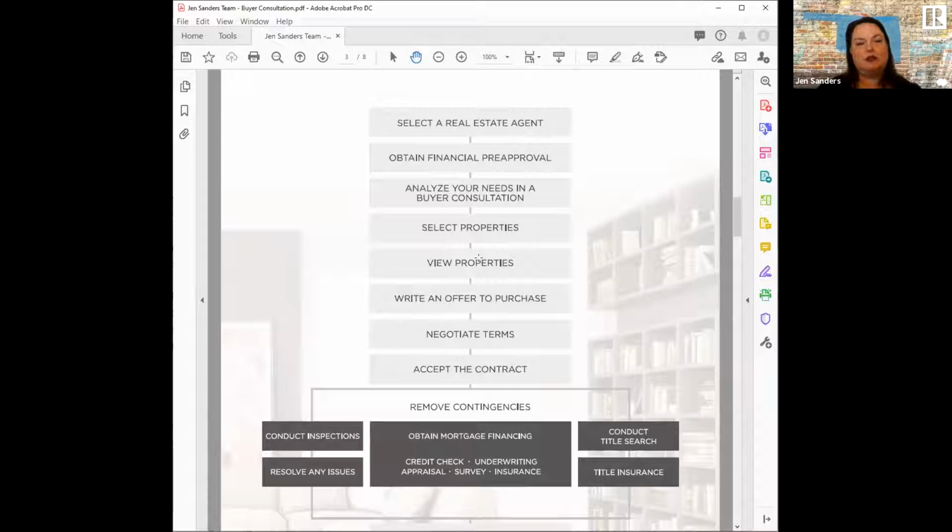And then once you find the right house, obviously the next step is to write an offer, right? So one of the things I promised you we talk about today is the market statistics, so that when you get to the point of writing an offer and negotiating those terms, you are the expert on your house, that you know as much about that house and this market and that price range as anybody else out there, so you can make a really good decision.